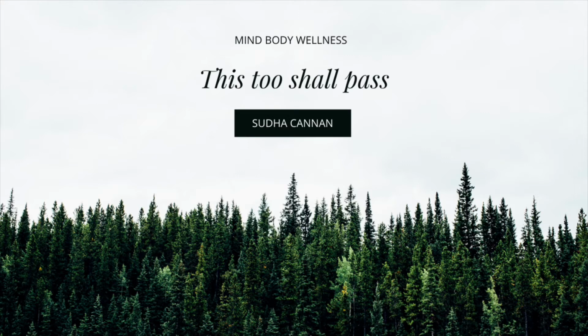Take a deep breath, breathe in and breathe out. Focus on your breathing. Let thoughts come, let them go. Keep your focus, your attention on your breath.